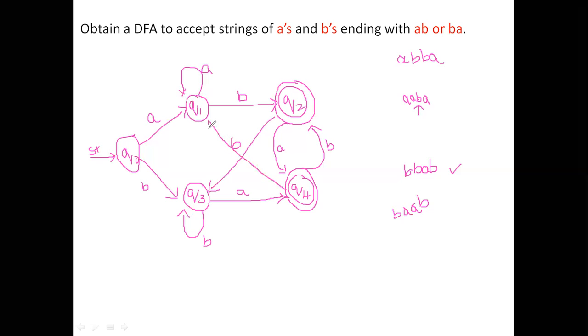Okay, so Q4 to Q1 on receiving, so I will write over here, on receiving A. Sorry, it should be A, I named it as A. Okay, so Q4 on receiving A, it will go for Q1. Later, if it finds B, then easily it can go for Q2 exactly.